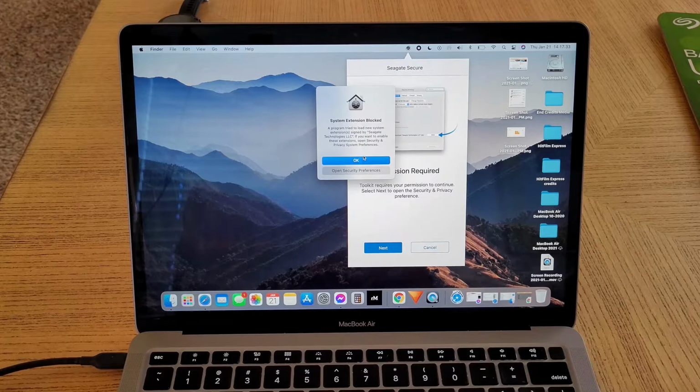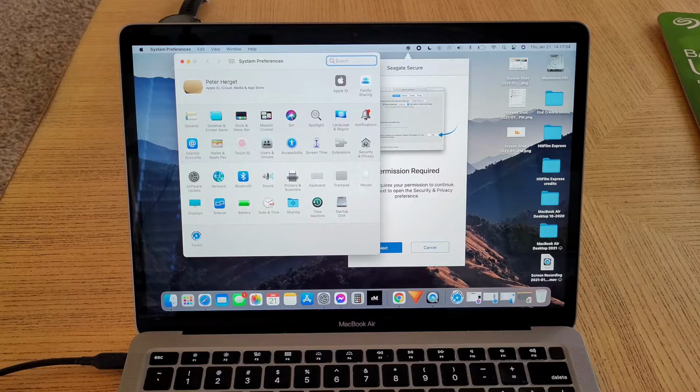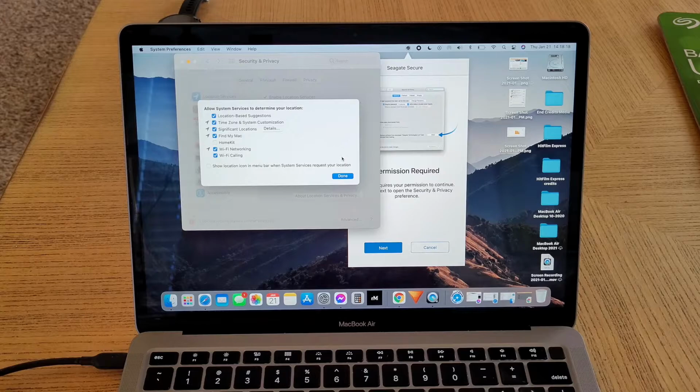System permission blocked, okay. Allow. Toolkit requires permission to continue. So we have to go under security and permissions. So system preferences. Security and privacy. File vault, unlock, privacy, accessibility, about.